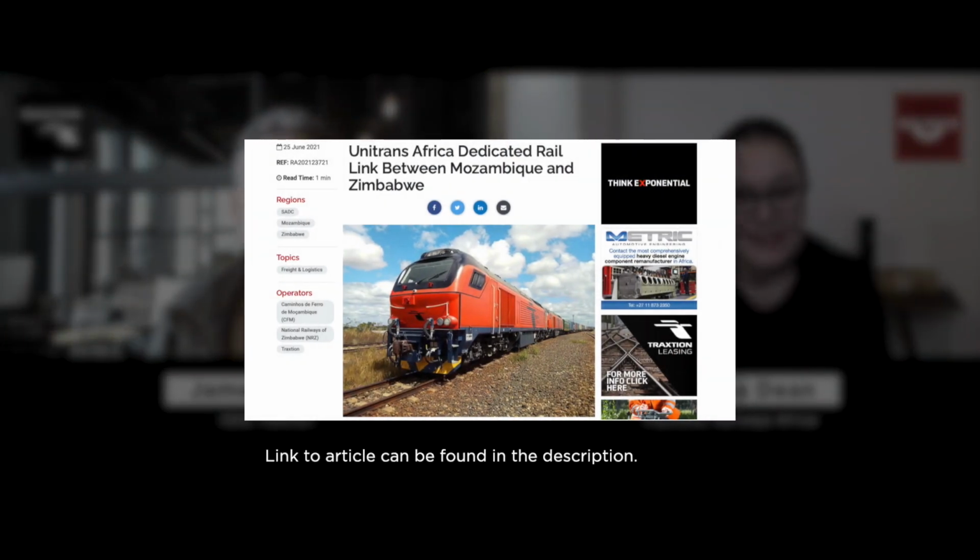Unitrans, I ran it last week in News Express, or depending on when this is going to fly, the week before. And it sounds really exciting. We're really excited to be part of Unitrans's voyage into railways. It really is the first time that they've decided to get into this. They've gone with this really exciting, innovative new wagon design, which is being manufactured by Gallison, which we think is a strategic and excellent choice.